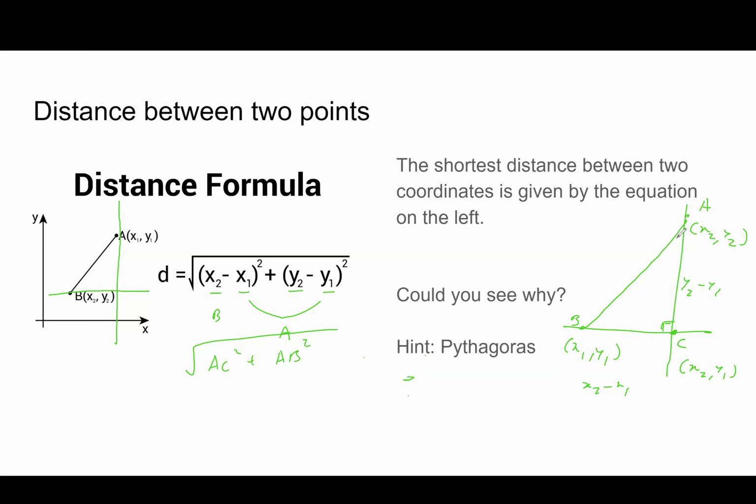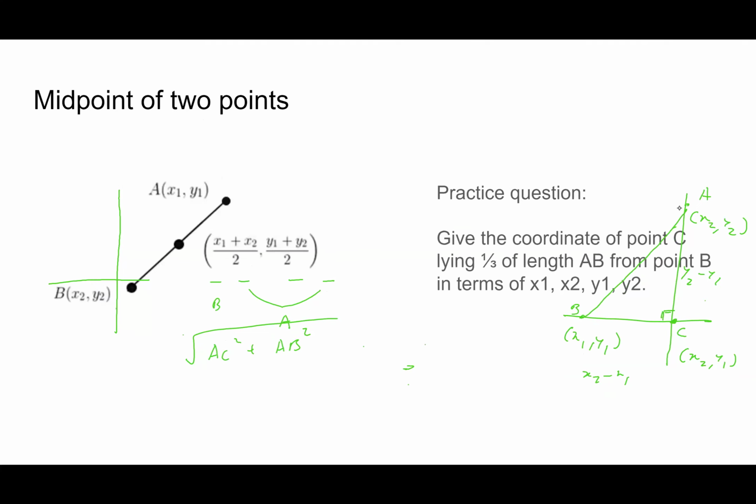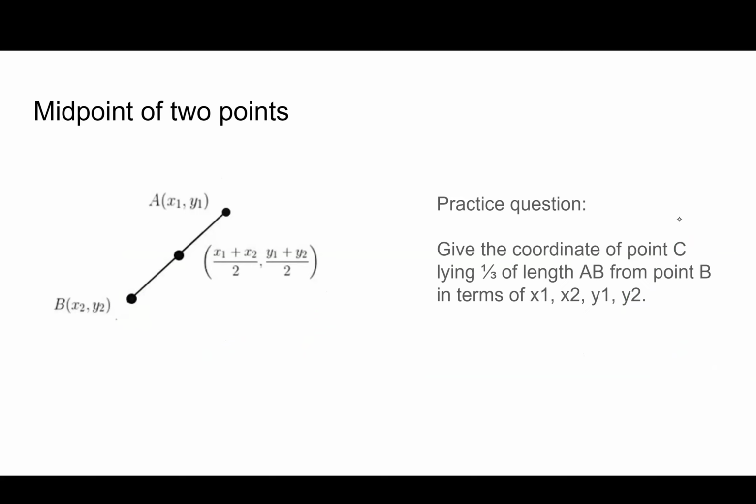Okay, moving on. I want to cover the midpoint of 2 points. So the midpoint of 2 points A and B is given by the average of the x ordinate and the average of the y ordinate. So what I mean here is we're taking the x ordinates of A and B and halving the sum, right? Because we want to find the point that's in between A and B that is an equal distance from A and B. And then we do the same for the y ordinate as well. So we get this midpoint M here.